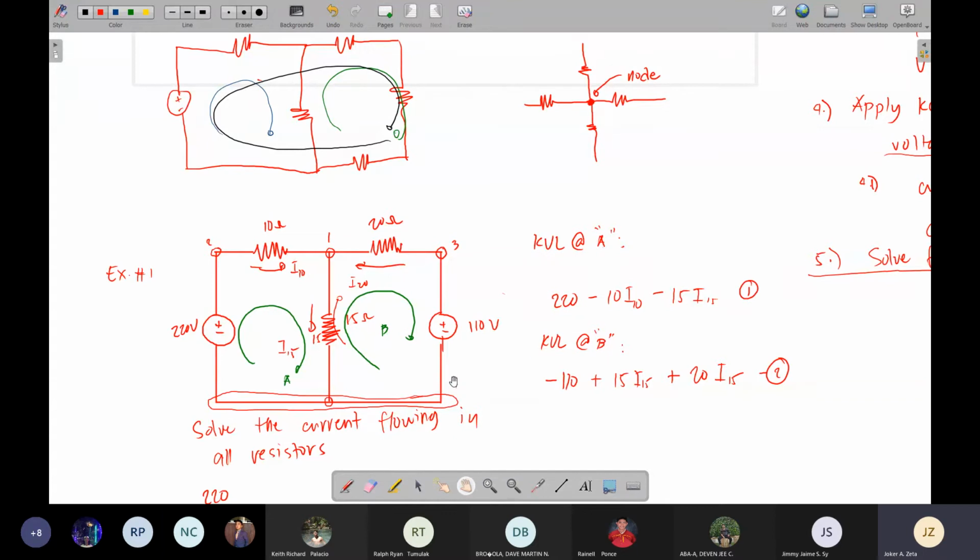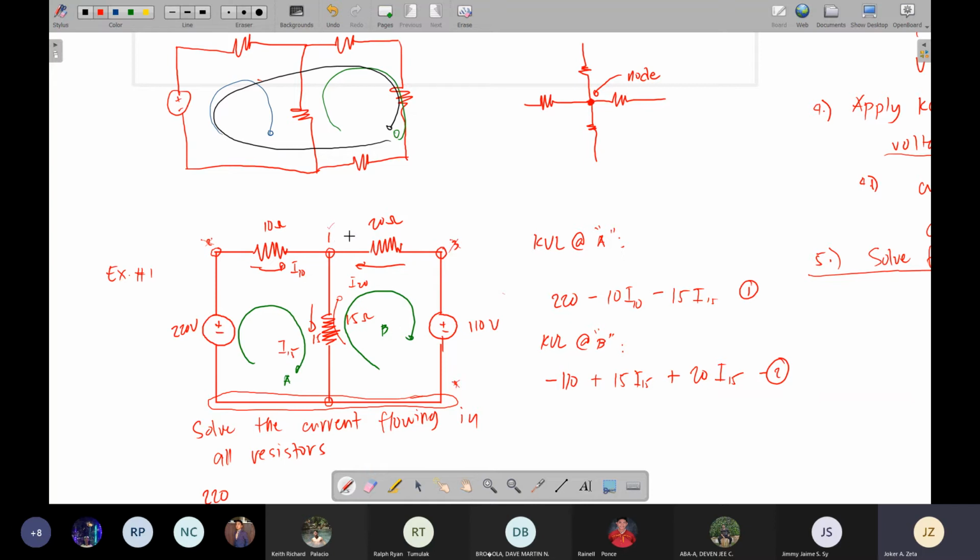Okay? So for this one, asa man ta pwede mag-apply og KCL? Take note ha, kanang node dapat walay voltage source nga connected. So, si node 2 naay voltage source, di pwede. Okay? So, si node 1, okay, kay puro sa resistors ang naa. Okay, check. Pwede na. Si node 3, dili sad pwede kay naay voltage source. Samot na si node 4 kay naay duha ka voltage sources connected. So, usa ra gyud ka buok ang pwede ma-apply KCL.